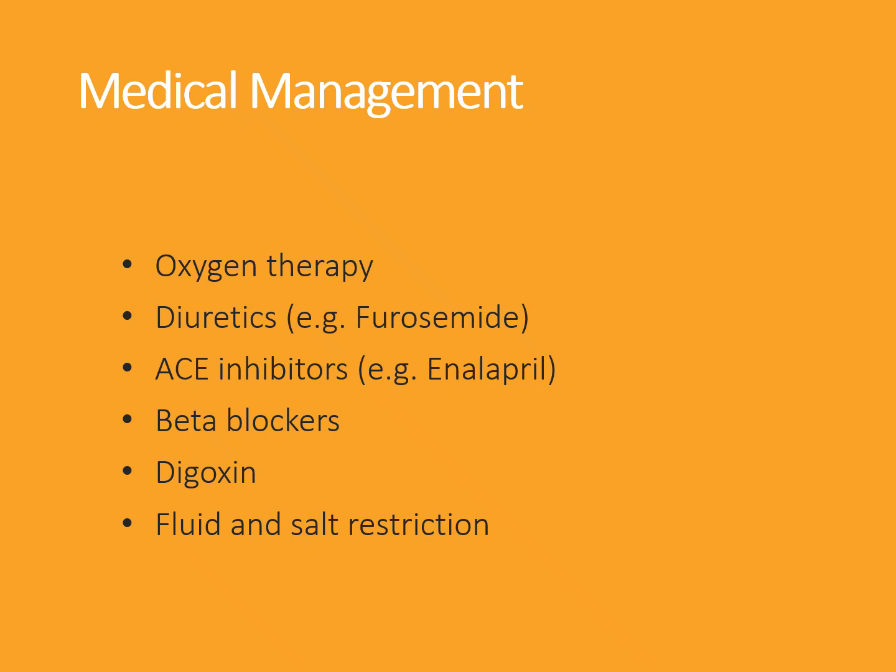I also have a presentation on those drugs, you can check on it. They are supposed to inhibit the RAS system. That will prevent an increase in fluid volume because there's already fluid in tissues we need to eliminate. So we need to prevent the body from reabsorbing those fluids back into systemic circulation. Beta blockers will also work on the heart as well as on the kidneys, blocking the RAS system as well. We have digoxin, vasodilators, then fluid and salt restriction, more of nursing management but cardinal as well.